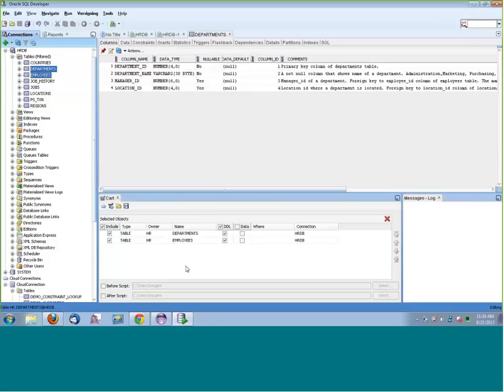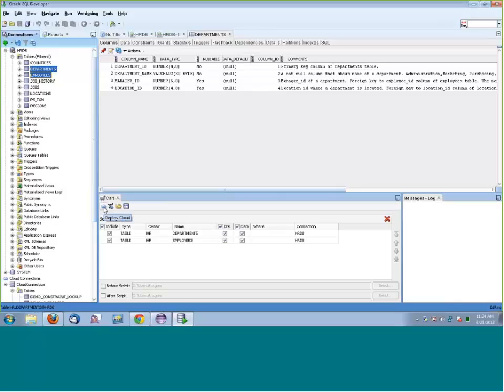By default, I'm going to copy over the data definition language, the schema, all of the information necessary to construct these two tables in whatever remote site I want them to go. But I also want the data to go over. So by simply checking this box, data, I'm now going to send the data as well as the schema over.